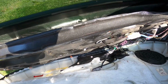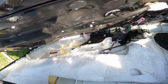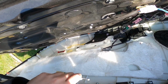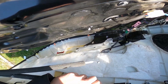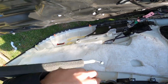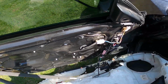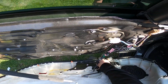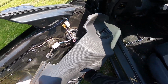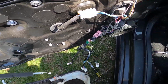Now you're going to have your cables here for your door. So you're going to have to take those out. Hopefully you can see this. I'm just going to take this off, take that ball out, take this out. And where's that one now? And that comes out as well. It's just a little guy there. And then you can disconnect here, and your wiring harness can come down here. Boom.